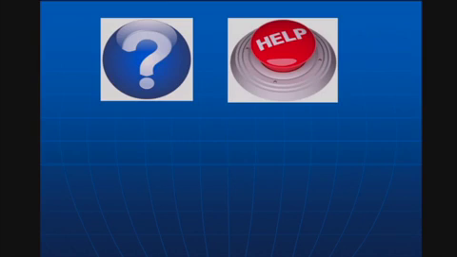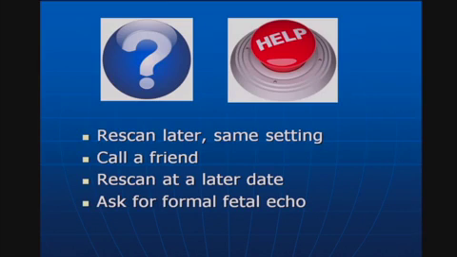If you're doing these and you have any questions, press the help button. Ask for somebody else's help. So rescan later, maybe at the same setting. Go to the other room, go do something else, come back, reschedule the patient in a week from now. Don't let it go if you really can't see these. Call a friend, call another sonographer, call somebody into the room. Rescan at a later date or ask for a fetal echo.